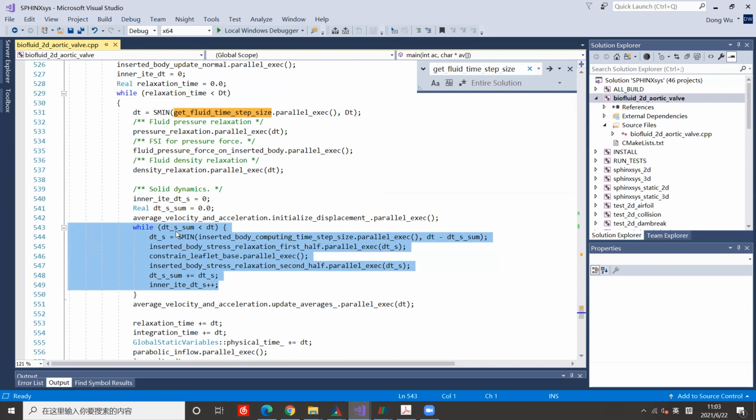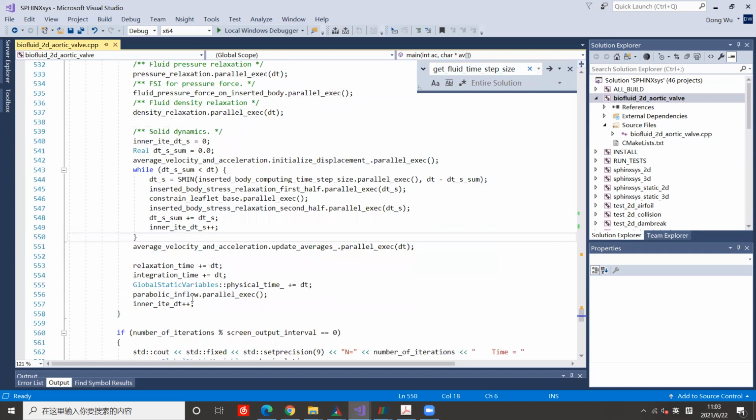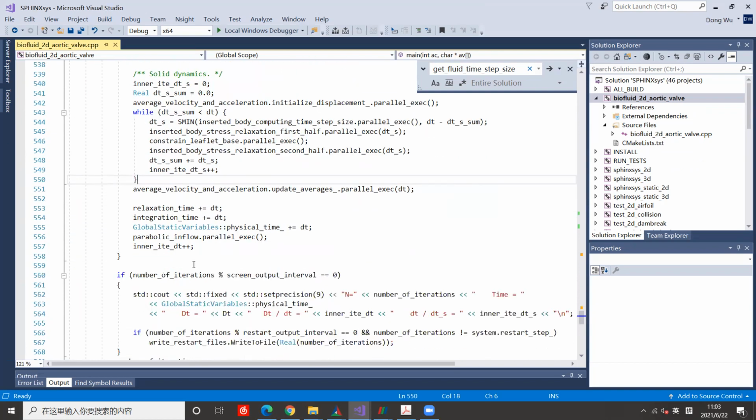If the dts sum is smaller than dt, where dts sum is the summation of the dts, the acoustic time step size for the solid part, so it's several time step sizes.